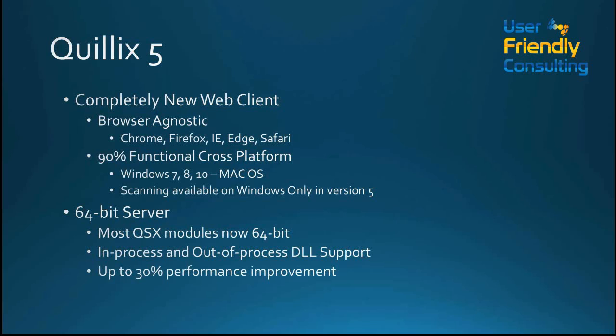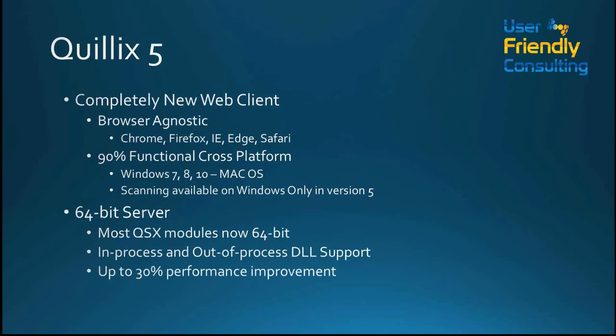In addition to the web client, we've also moved our server platform into full 64-bit, and we've also created 64-bit versions of most of our QSX modules. Now, the few that aren't 64-bit are that way because some of the third-party technology that they use is not available in 64-bit or something like that. So the 32-bit versions will still work, but they won't be quite as fast as our 64-bit versions.